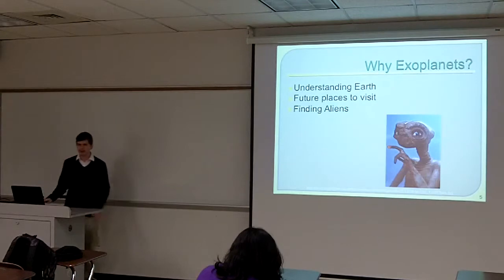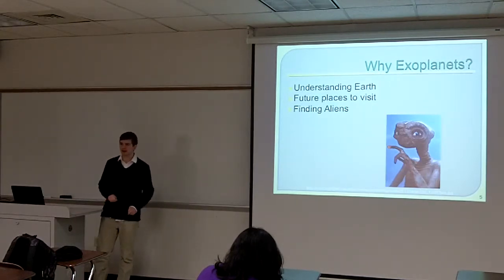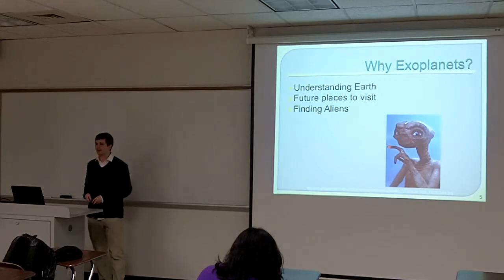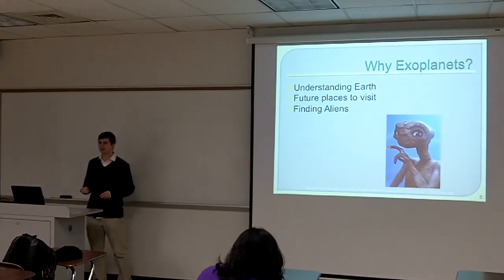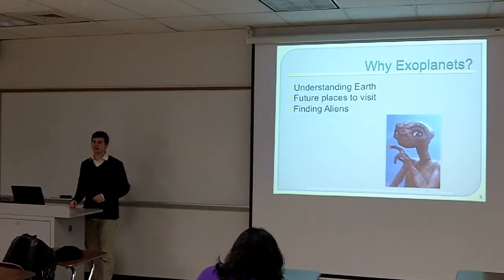So, why do we even want to look at exoplanets if they're so far away and so difficult to see? Well, because of that fact, we're not going to be able to go to any of them anytime soon. So we can at least look at them, or whatever information we can find, to get a better understanding of our planet.